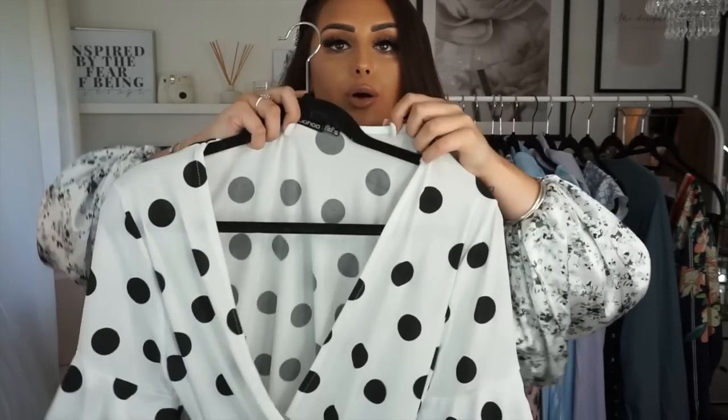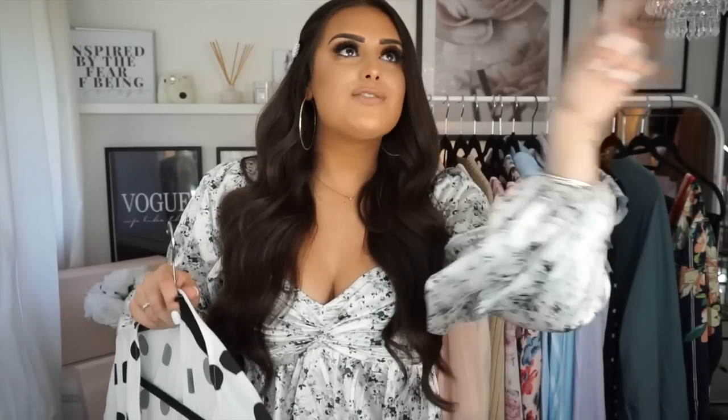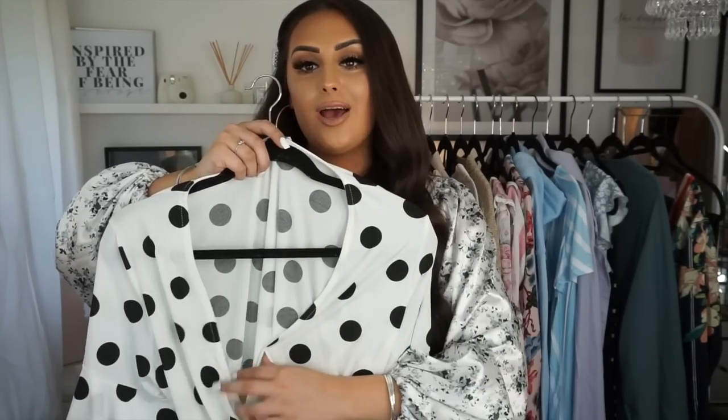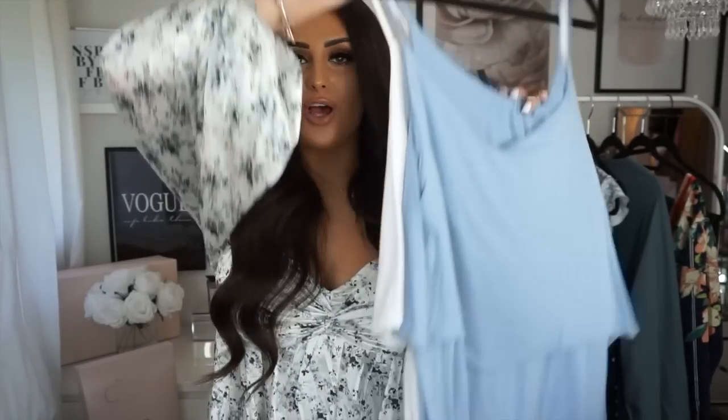This next playsuit I got from Boohoo. How cute is it? The only thing with Boohoo is the quality isn't always my favourite. I noticed I have to look out for what material has been used — on the model it didn't look as see-through, then I put it on and it was a bit revealing. I wore a nude bra and nude underwear with it and it was absolutely fine. I also have to use my little safety pin hack here for the v-neck so my boobs don't come out. I love how it's got a tie around the waist, the shorts are really cute — no pockets though — and I love the senorita-style arms.